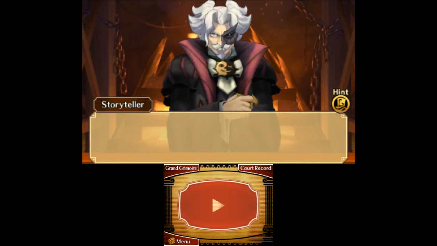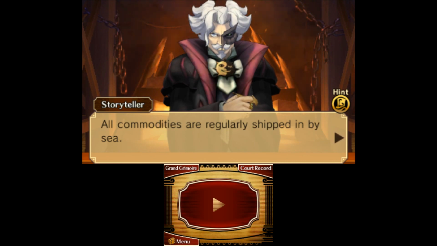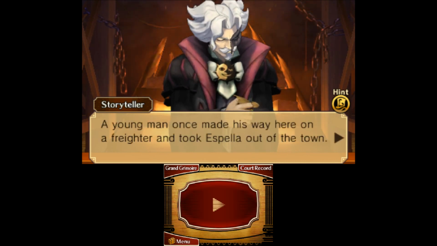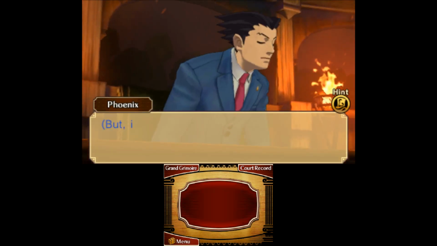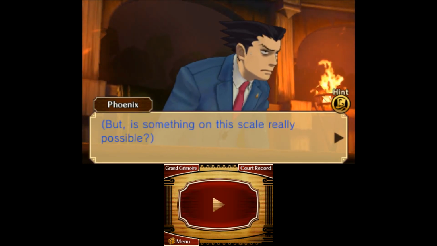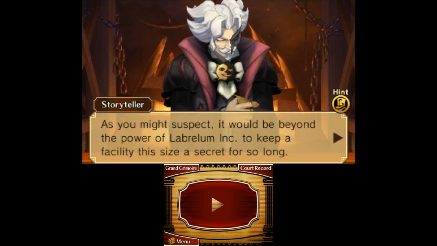Very observant, aren't you? All commodities are regularly shipped in by sea. A young man once made his way here on a freighter and took a spell out of the town. That was Carmine Accidenti, a friend of mine. I see. But is something on this scale really possible? As you might suspect, it would be beyond the power of Labrellum Inc. to keep this facility this size a secret for so long.